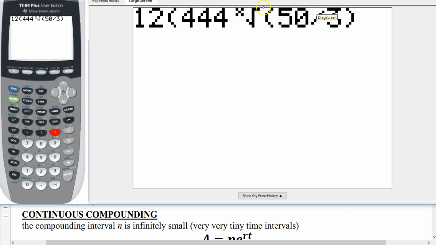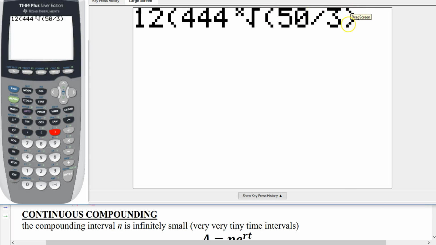This problem was a little more complicated, not just because of the index, but also because I have a fraction that I want underneath the radical. If you just had a single number underneath there, you could have just keyed in the single number and you didn't necessarily need parentheses. Parentheses are always a good idea though. It helps you visualize where your radical starts and stops.